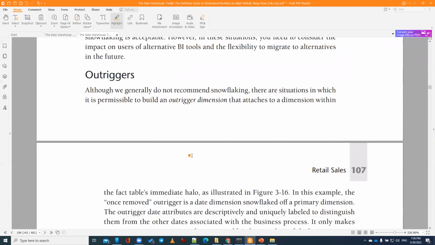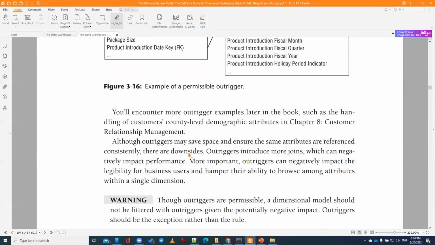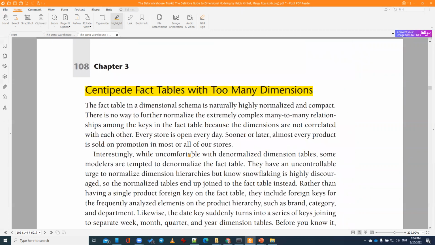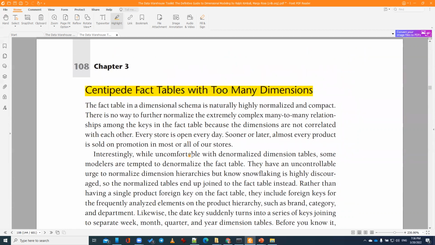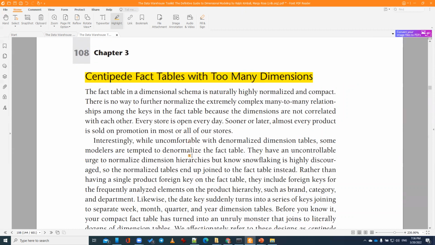So that is about the snowflaking, and I think this was the last topic. Yes, one more, sorry. I thought it's the last topic because I prepared this before the exam, so I did not remember where we are going. I hope this is the last topic and we are going to stop.